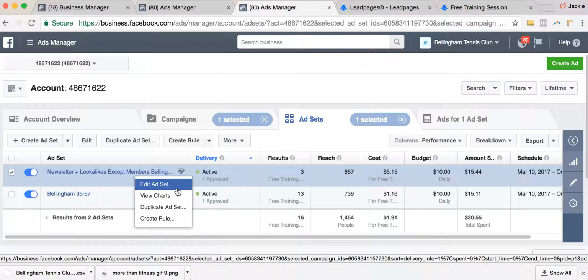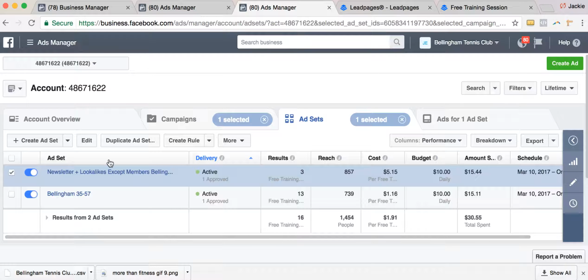So if you think, well, this ad obviously isn't working for me, or my targeting is not working for me, my relevance score is like a 3, nobody's clicking on my ad, and you think it's not the ad, you think it's the targeting, don't go in and change the targeting. Duplicate the ad set and change the targeting for that new ad set, and then just turn off the old one. If I don't like this one anymore, I can just toggle over and turn off that ad set, okay?